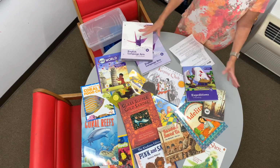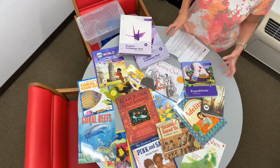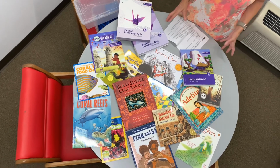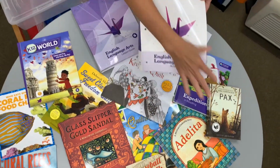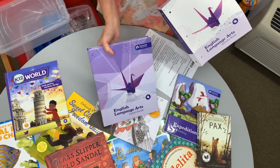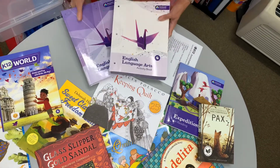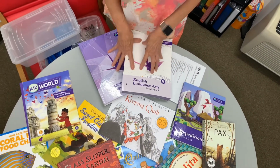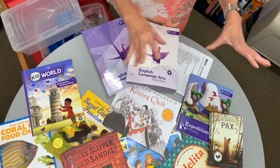Here are the 4th grade language arts materials. The curriculum is jam-packed with exciting and fun things to do. This is the workbook for the student that goes along with all of the materials, and this is the lesson guide for the tutor or the learning coach parent. Everything is explained very, very well. It's easy to follow. You won't have any problem knowing what to use when.